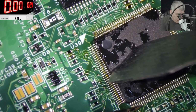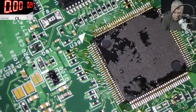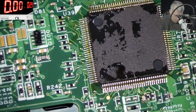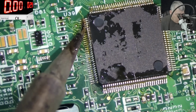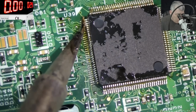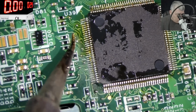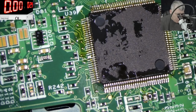Good. Okay, the chip is in place. Let me use a lot of rosin, just to be sure every pin is soldered and we have no bridges. We've seen a few bridges.